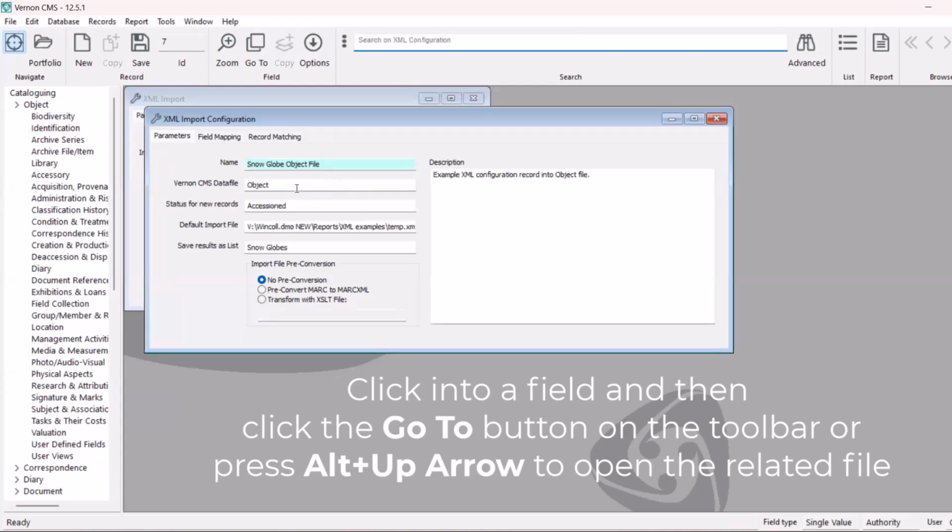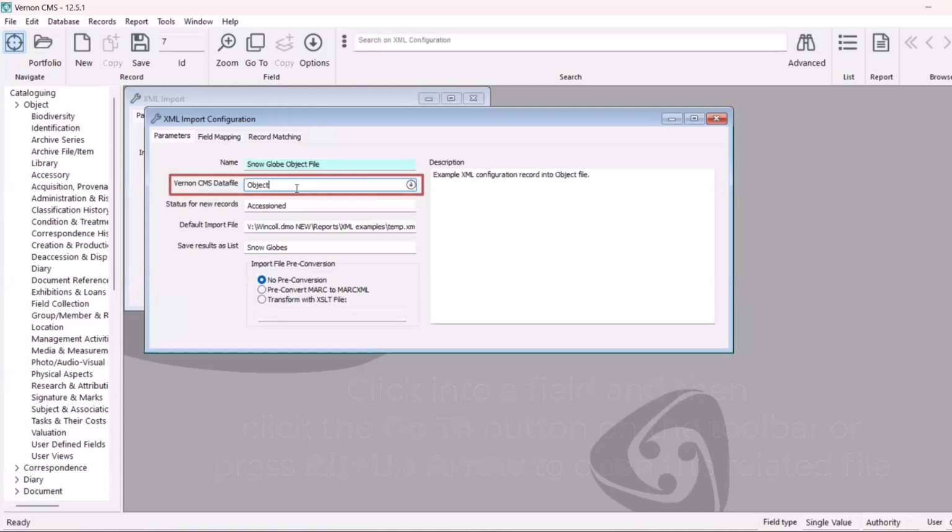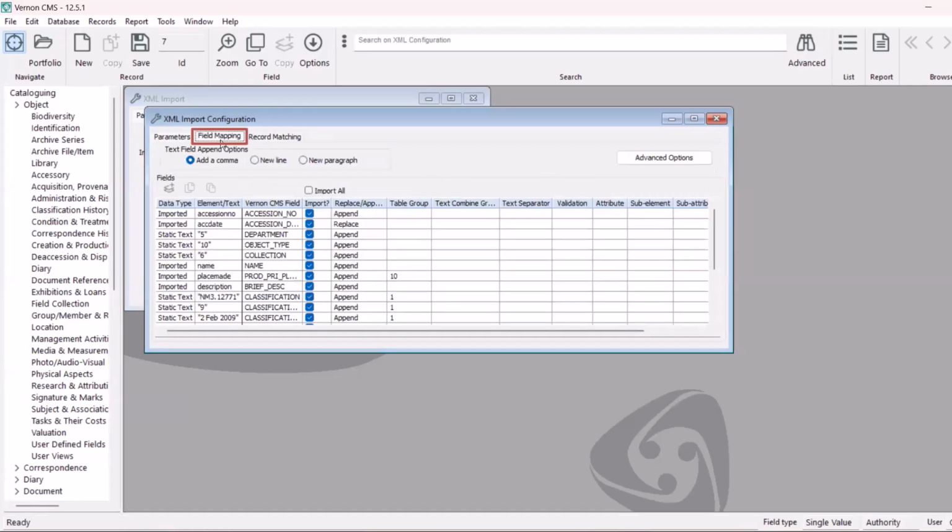Each of those configurations tells Vernon which is the file that you're bringing the information into. So you could be importing person records as well as object records as an example. If they're going to be new records, the status field is required, so you have to set what status they're going to be. You can say what's the file by default that this process would be looking for. And then on the mapping page, every one that's marked as an imported field is one where the column has to match what we had in that Excel data. So these are the lowercase column names that I had back in Excel.